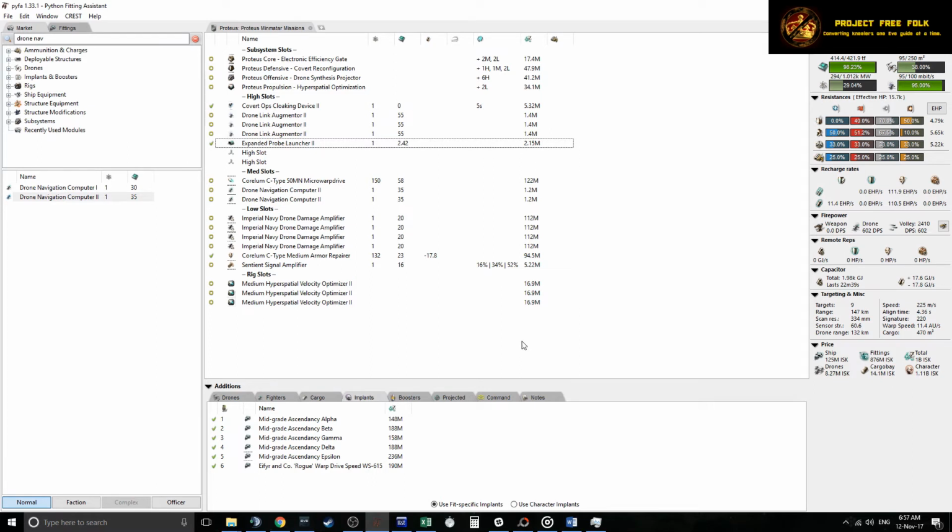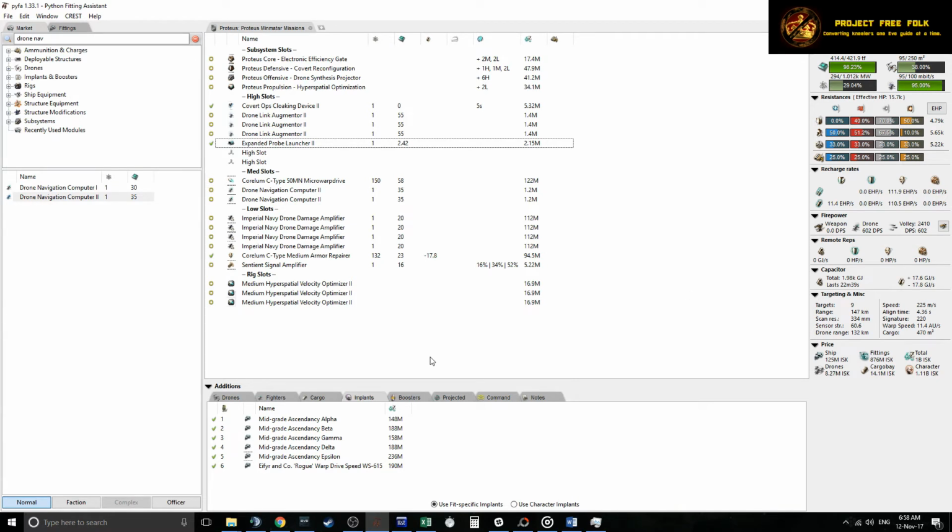For other ships that you can use, I've seen Ishtars and Gilas being used, and I've seen Tech 3 Destroyers being used. I can safely say Proteus is the best ship for faction warfare mission running. Because even though ships like Ishtar will have slightly more DPS, they won't be anywhere near 11 AU per second warp speed and 4 second align time. So especially if you have one ship, Proteus is significantly different than any other ship.